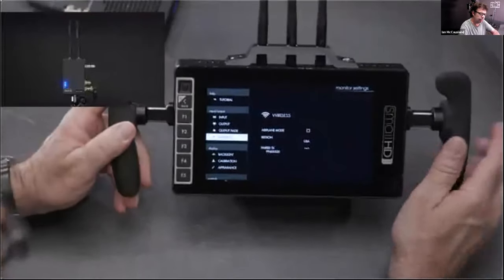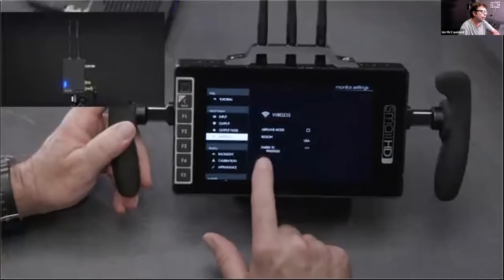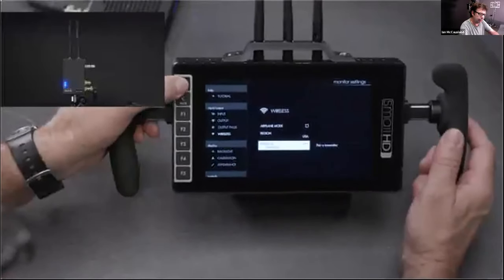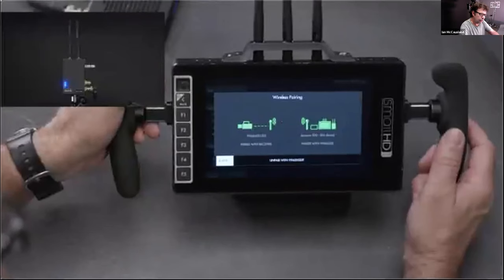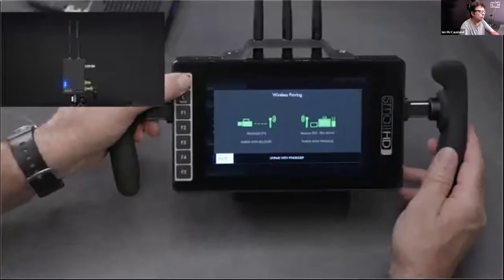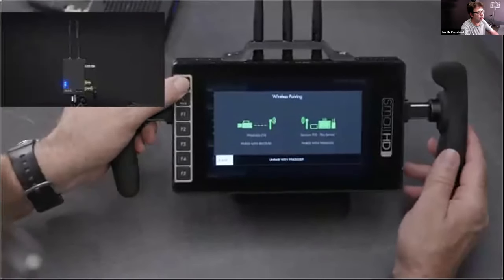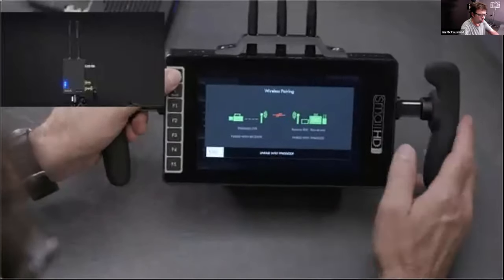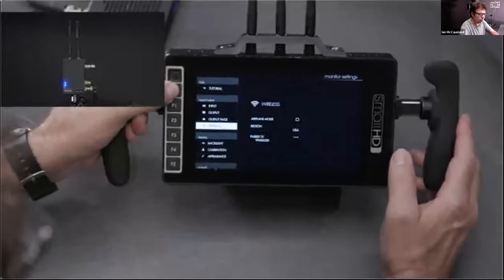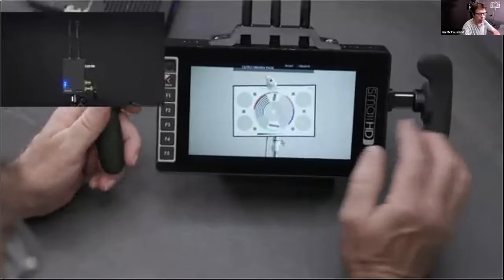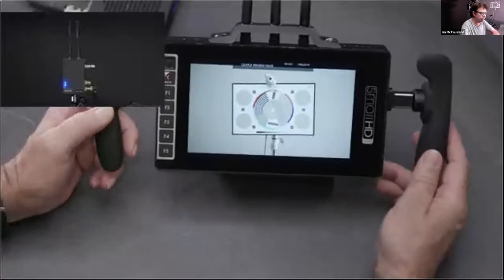So you can see right now that I am paired to Region USA, and I have my pairing information right here. If I expand on this or select it, you can see that I have it paired, but it's asking, do you want to unpair? So the advantage of this is that if this shows up on set, you can quickly and easily go in and pair it with your transmitter, and you can have a number of these running around on set.